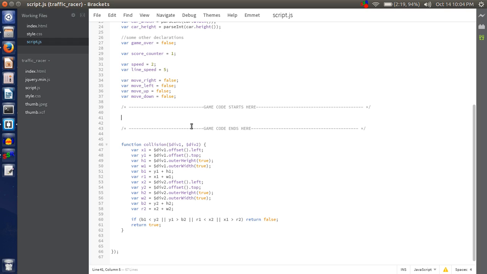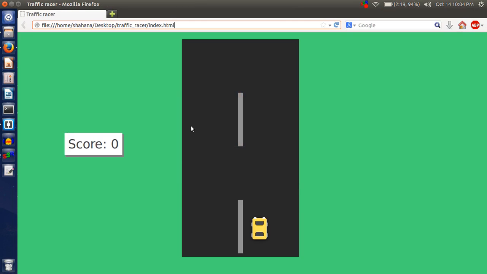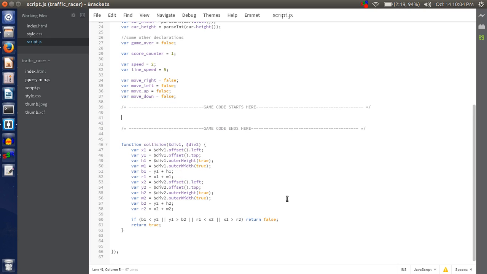What we want to do first is move the car. We have 4 types of movements: right, left, up, and down. Let's do that. And how are we going to do that? Of course, in the key down.